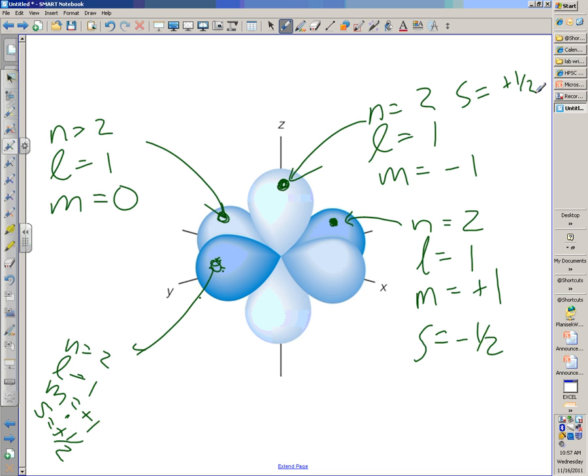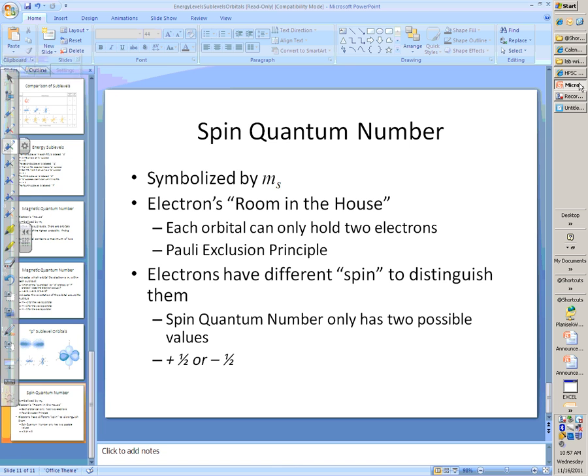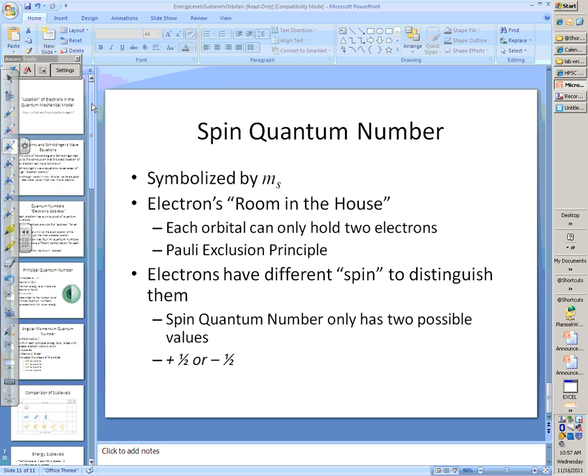But now, if I have an electron that ends up here, when you only have 1 electron in that orbital, it really doesn't matter whether you call it plus 1/2 or minus 1/2. What really becomes important is when there are 2: 1 has to be plus 1/2 and 1 has to be minus 1/2. It doesn't really matter which one's which. Because we have to distinguish, if you go back to one of the very first things that we wrote down.